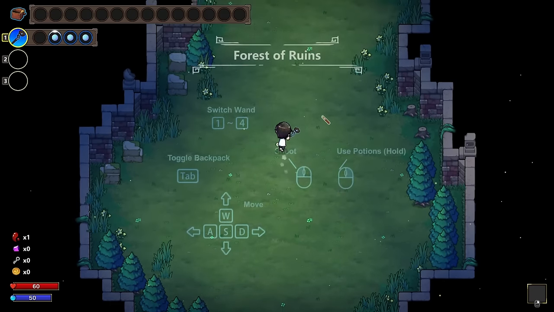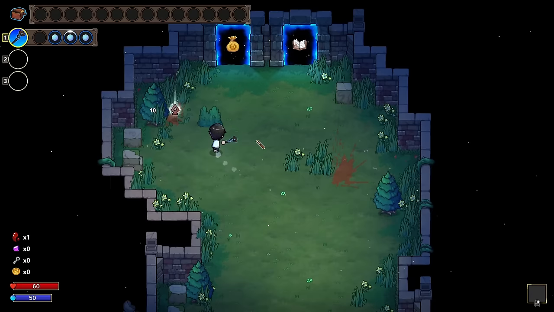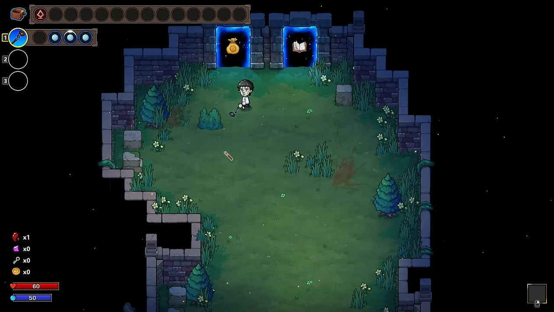So we got shooting potions and switch wands, 1 to 4. So I guess you can have up to 4 wands. And we destroy the opponents, and we got the most useful common spell in the game right now. So this is 30% chance to automatically cast a spell when using another wand. So this is for a wand. I need another wand for this to make sense.